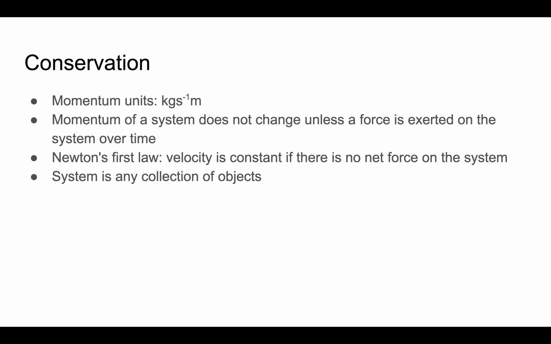And forces that are exerted by particles within a system on each other are internal forces, and they do not change the momentum of the system. While forces that act from outside the system on the system, those are external forces. So for example, let's take our system to be the ball. If an electron in the ball attracts a proton on the opposite side of the ball, that doesn't change the ball's momentum, because it's an internal force, not an external force. But if the earth pulls on the ball or I push the ball, those are both external forces, and they change the momentum because I'm not part of the ball system, and the earth is not part of the ball system.